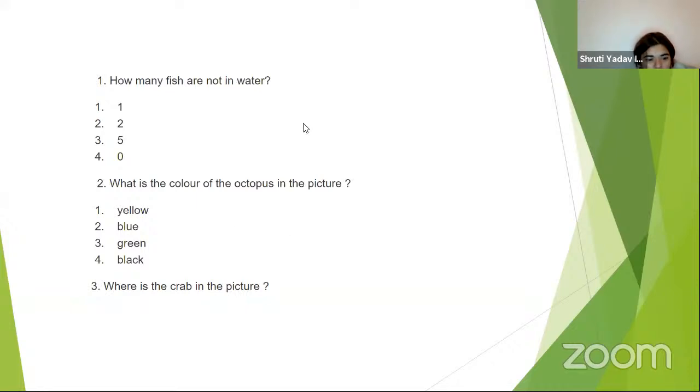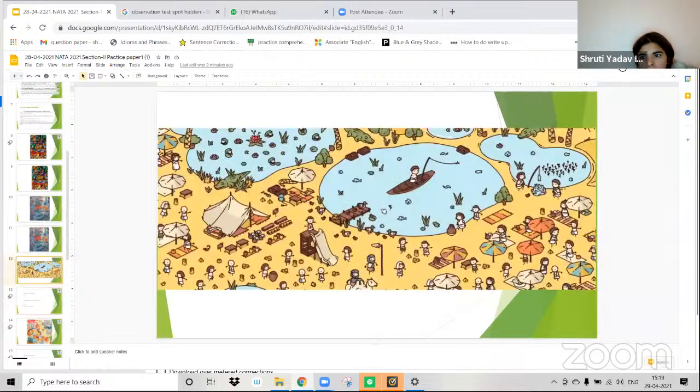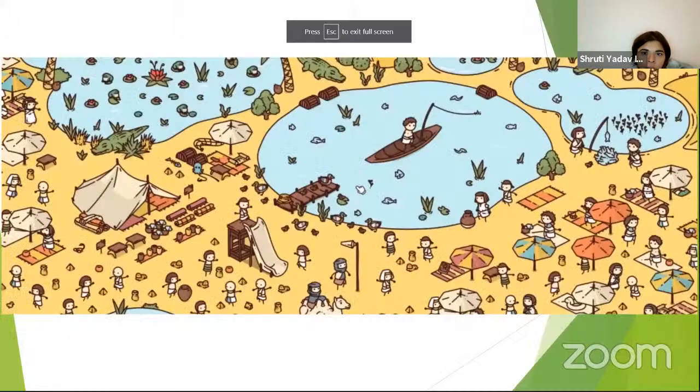Okay, let's go back to the picture. Here. So, water snakes. Then the dead fish was here, one dead fish. Then one on the hook, over where? Here. All right. Then what else were we looking for? We were looking for the octopus. The blue octopus is here next to the hook.